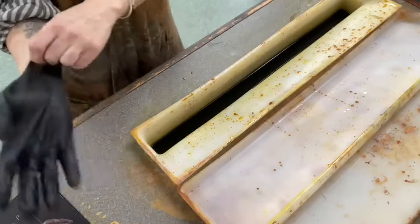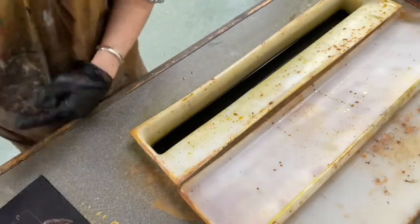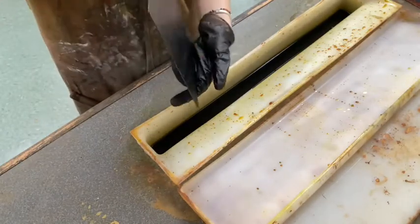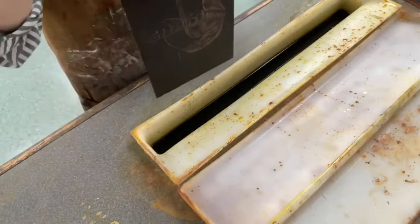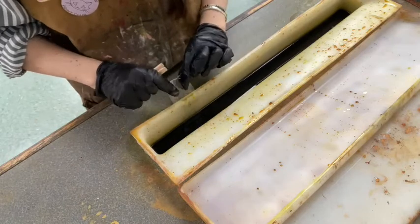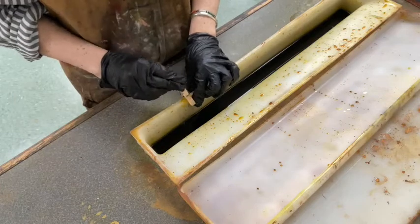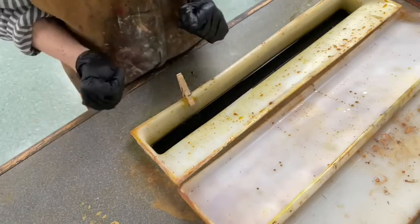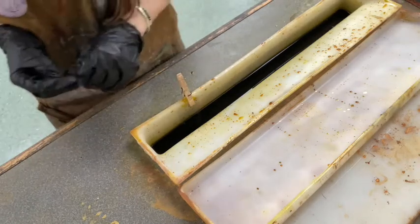Make sure you wear gloves when you're working around the acid. This stuff won't hurt you, but it does sting a bit and it smells really bad and it tends to stain. So I'm going to take a clothespin, lower my plate into the bath until it's completely submerged, fold my tape bit over the edge and fasten it with a clothespin. Now I'm going to set a timer for 40 minutes and come back and check on it after 40 minutes.